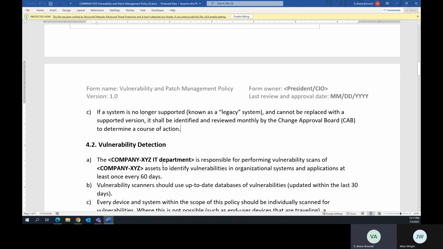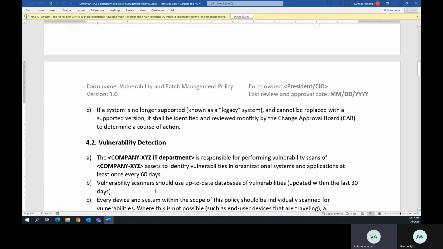Now, one thing that a lot of our clients bring up that they like is that the documents are prescriptive, which means we tell you, do this within 30 days, do this within 60 days. We say do it monthly, right? So we don't expect you to try and figure this out from scratch. We tell you what is a pretty safe amount of time or a pretty safe requirement.